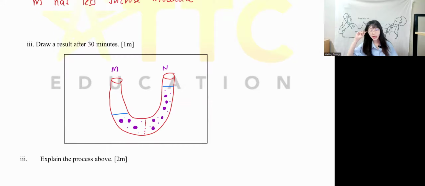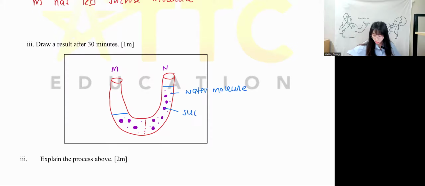Do we have to label the sucrose molecule? If the question asks you to draw a labeled diagram, you have to label. But actually, I always tell my students, whenever you draw, you just label. Because sometimes, I don't know why, your eyes cannot see the word label. So whatever thing that you draw, just label it. Even if the question did not ask you to label, you can still label it. Even if you label wrongly without a labeling question, it's okay because it's just drawing the diagram. So the best way is just to label everything. Just label this is water molecule.